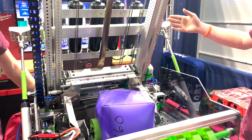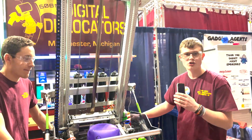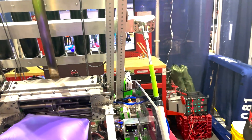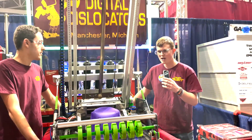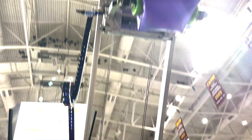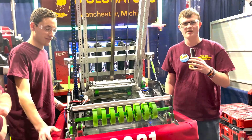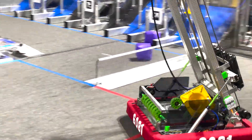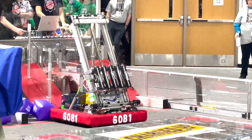Moving into our elevator: it is a Thrifty Bot elevator kit, two stage. We're running this on two NEOs with 5-to-1 gearboxes on each, and this thing is ridiculously fast — it's kind of what we designed it for. Just demonstrating that on the high preset: it goes up there really, really fast, and coming back down is also very, very fast as you can see. To support all of this, we're running a Swerve Drive Specialties MK4i drive base on NEOs at level two. We've had great luck with them.